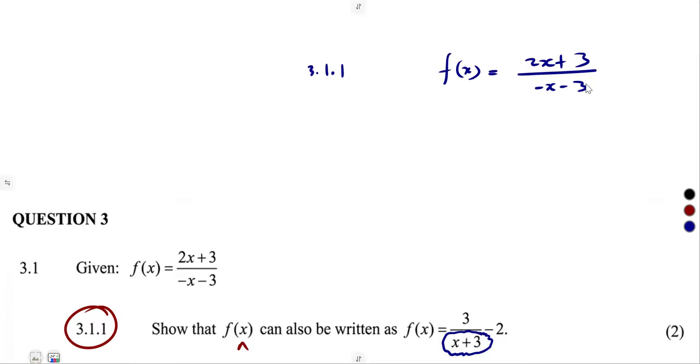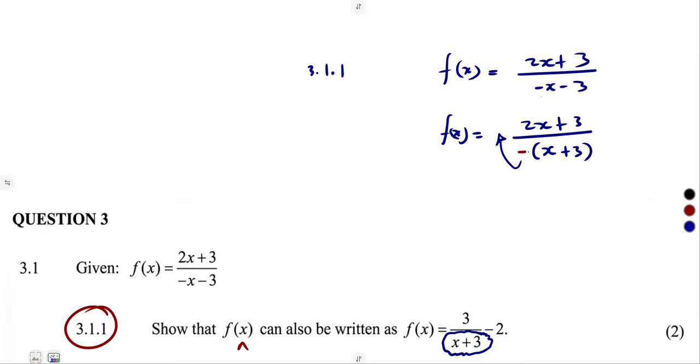The first thing to consider is that our x plus 3 is this part. It is not in this manner. This is negative, negative. So what happened for us to get a positive x and a positive 3? We had to factor out a negative. So let's just do that before our long division. You can use long division, any concept that you understand. To make this positive, we must factor out a negative. Negative divided by negative, that's a positive.